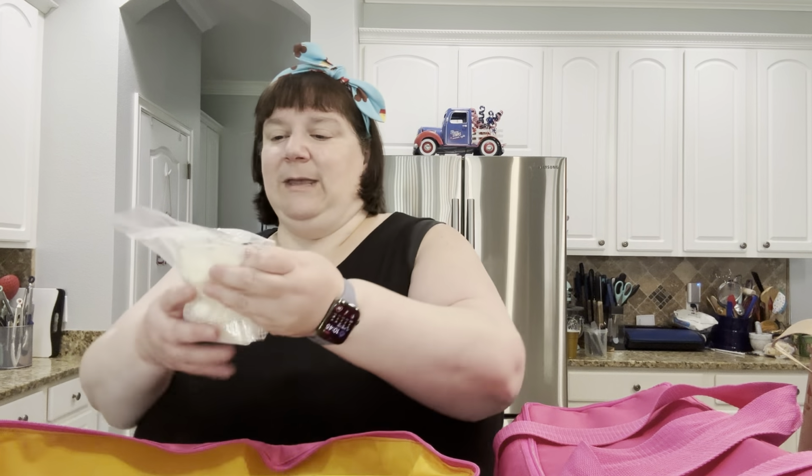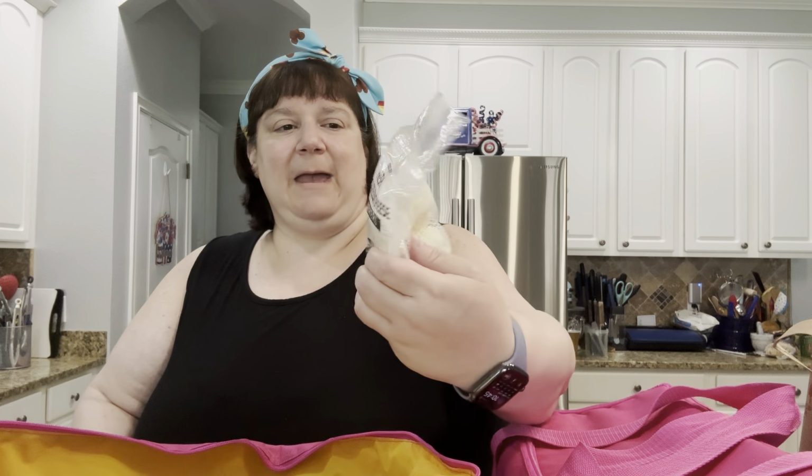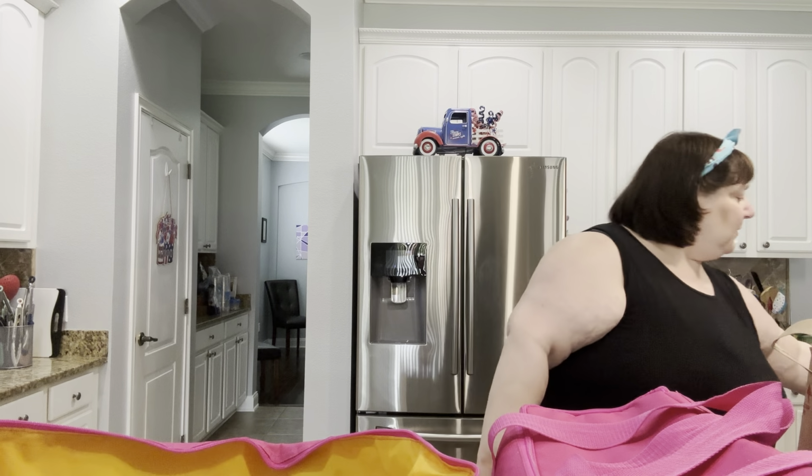Okay. We got these last time too. These are the fresh mozzarella snack pack, and they have 3 mozzarella. I said 4 last time. I didn't know because I hadn't had them before. 3. There's 3 in each little pack. We use these to make Sam's little caprese salad. So we use the grape tomatoes, this, and just balsamic glaze. If we have fresh basil around or we have access to that, we'll put that on. But yeah, nice healthy snack. We love it, and it's good for you. No carbs in those.